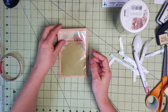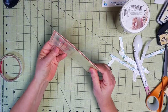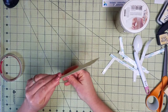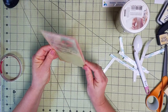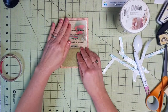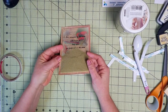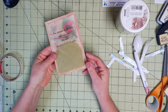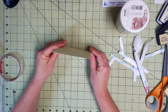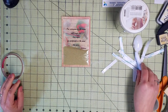So there you have it. Very simply using my packaging. Like I said, I wish I hadn't put quite as much sand in it. But I honestly also don't mind it just because this is a beach themed journal. And it's kind of cool. Okay, so there you go. Very simply, my little shaker card.